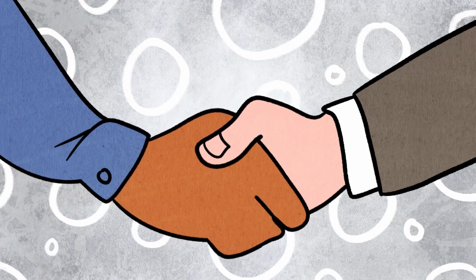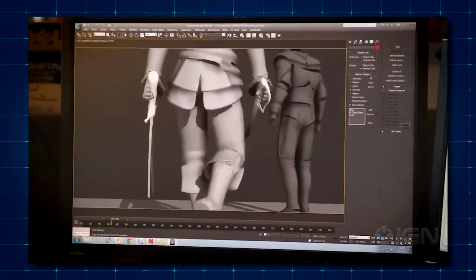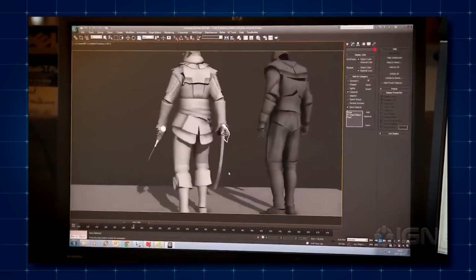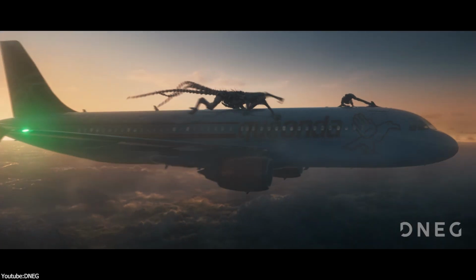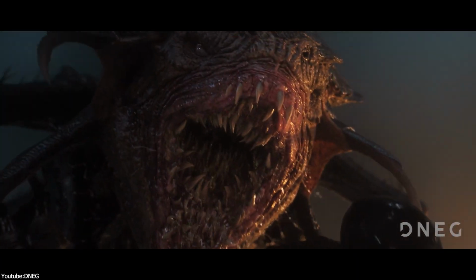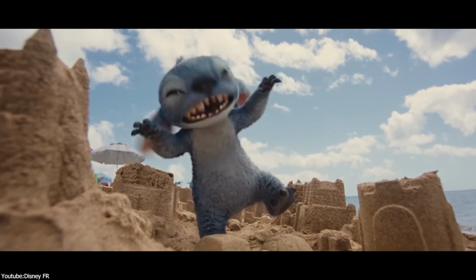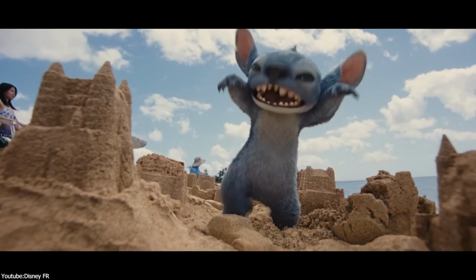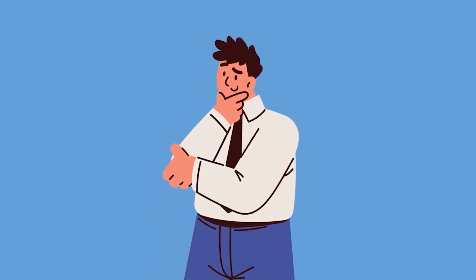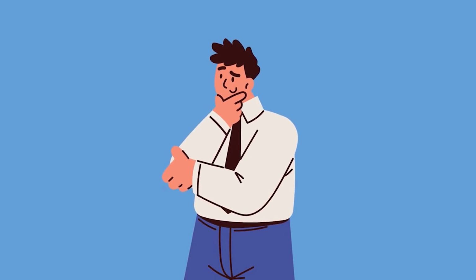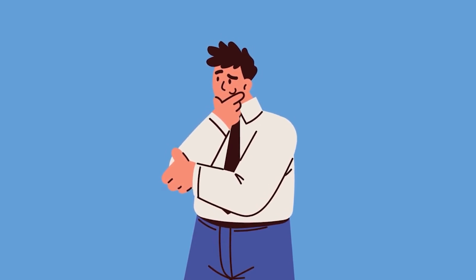Another area where things have started to shift is labor rights, because 5 years ago, unionization in VFX was almost non-existent. And the same can be said about game development too. And today, we're starting to see movement in this direction. Studios like DNEG in Canada, and even big names like Disney and Marvel, have seen parts of their workforce unionize. And I think this is a step towards better pay, benefits, and working conditions in the industry, which has long been plagued by a crunch culture.